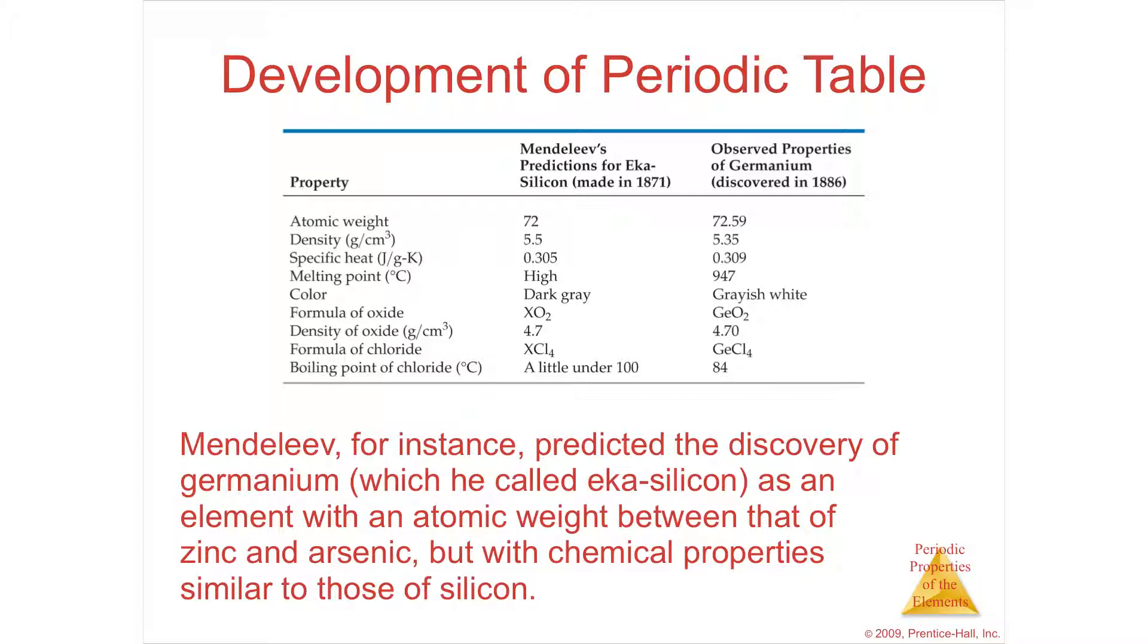So he made predictions about the elements gallium, he made predictions about germanium, and he could tell with pretty close accuracy, things about it. He could say what the physical and chemical properties of this element was, even though no one had ever dug it out of the ground before. So in 1871, he made predictions of germanium, and then when it was finally discovered in 1886, and they did a chemical analysis of it, it matched point per point, nearly what Mendeleev had predicted, based upon how he related all elements to other elements.